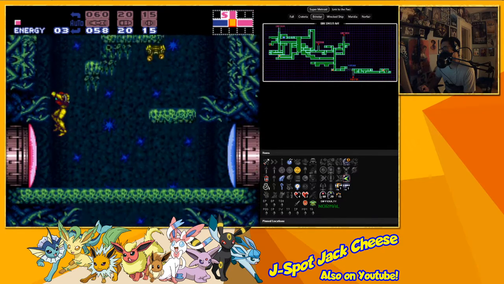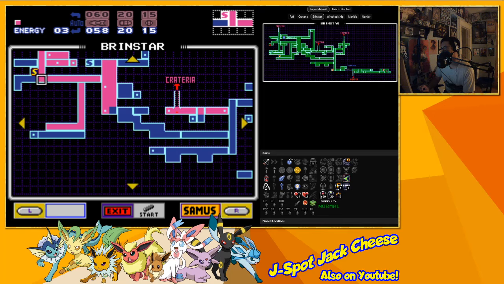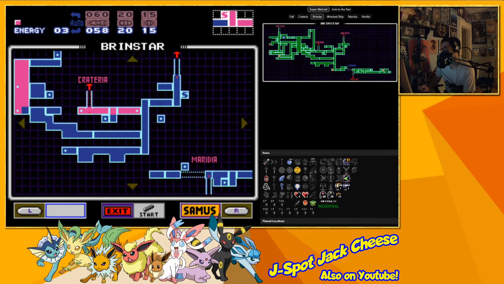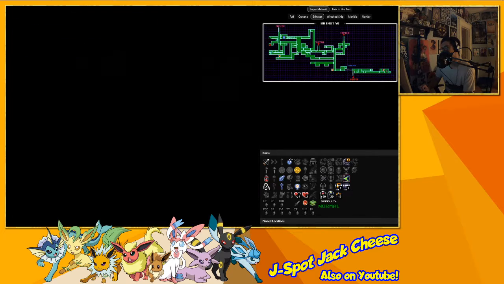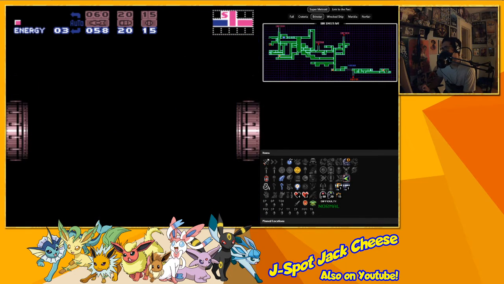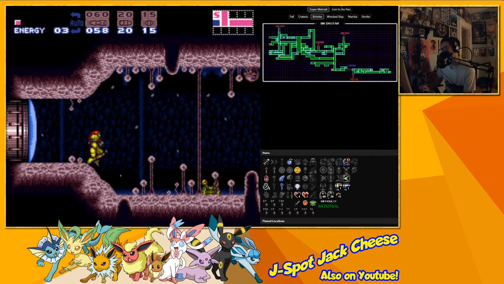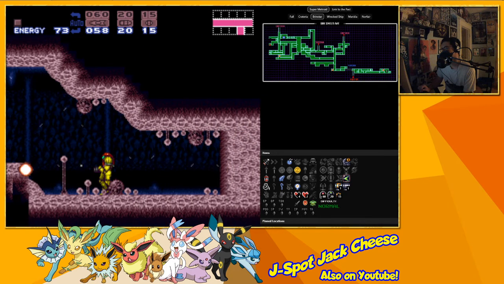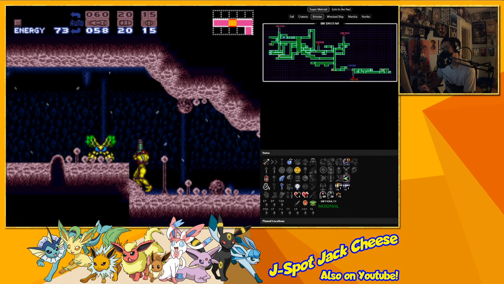So now I can get to big room. Yeah, maybe I can get... I guess maybe I can get over there. I swear you need a morph ball in there somewhere. Yeah, wait, I thought I already got to it. Oh yeah, fuck, I need a speed booster for this. Don't do this to me!